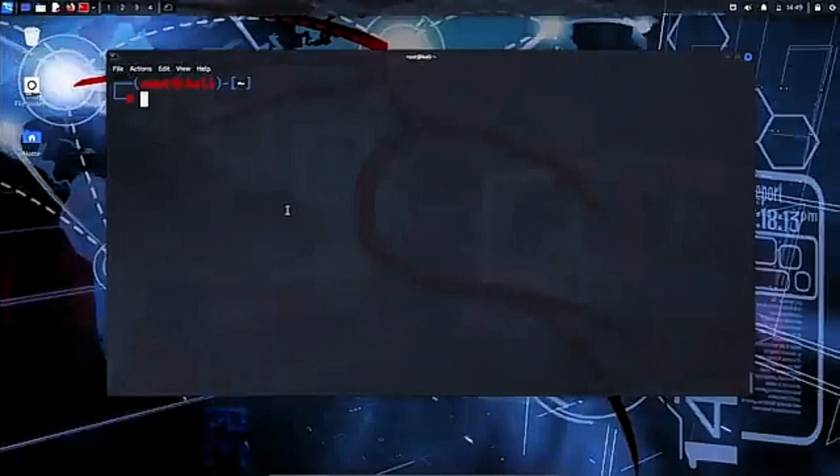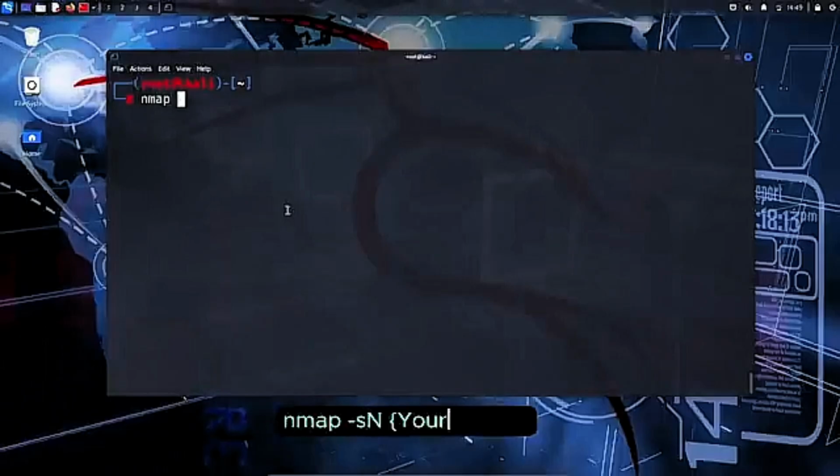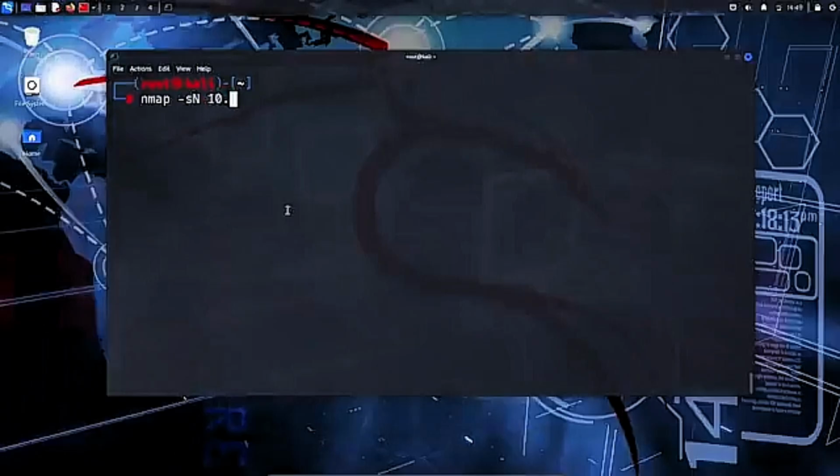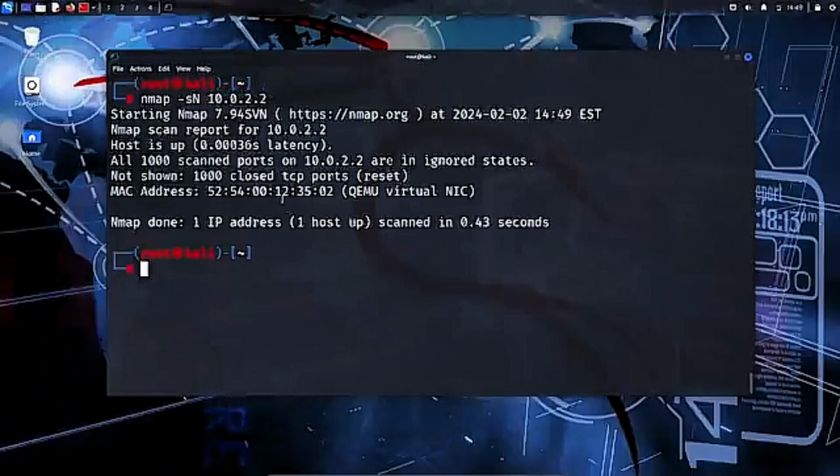Venture into the realm of TCP null scans with Nmap. The -sN option is your ticket to performing a TCP null scan, and here's how you orchestrate it: nmap -sN, your target. Now, let's unravel the intrigue. A TCP null scan, in its enigmatic glory, prompts Nmap to dispatch packets with no TCP flags enabled. It's like sending a message with a blank slate, setting the packet header to 0.